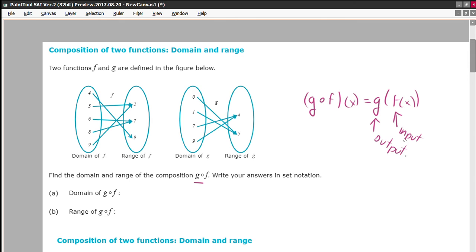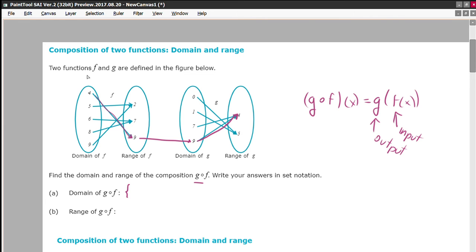Now, to identify the values in the domain, what we have to see is that the values in the domain of the input function make all the way to the range of the output function. Let's see how that works. First things first. 4 is the first value in the domain of f. F of 4 is 9. Is 9 in the domain of G? Yes, it is. So we can associate a value in the range of f with a value in the domain of G. And G of 9 is 4.